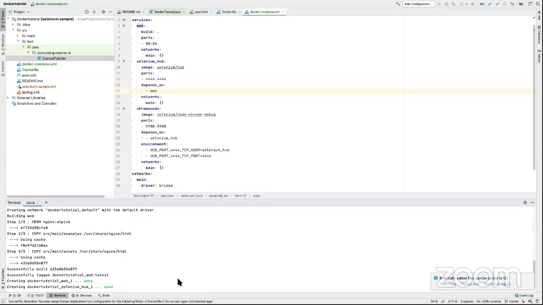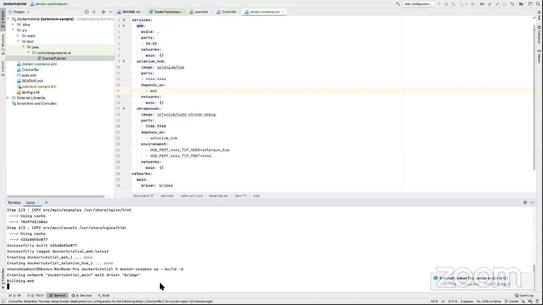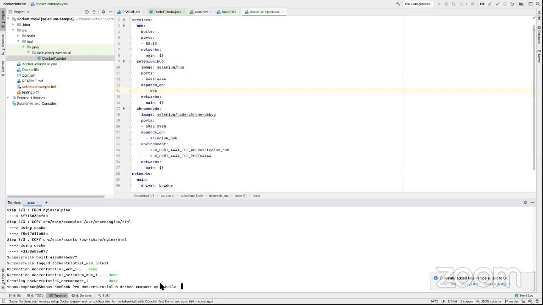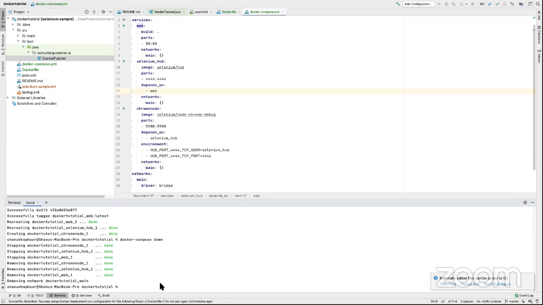So what are we going to do next? We want to add one more service and networks, and we want to bring it up, right? So first thing to do is, again, repeat the same process: bring the existing services down. This is the safest way. And build it up again, that is docker-compose up --build -d.